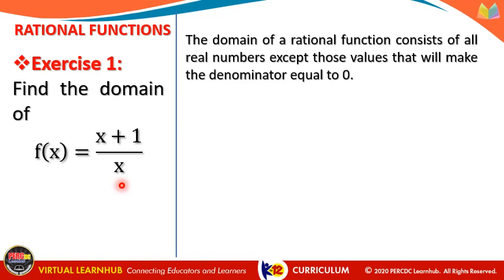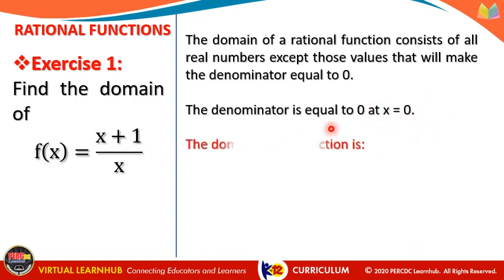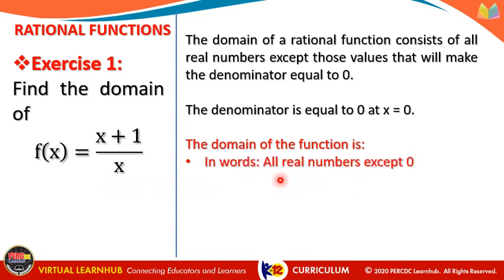Kailan magiging 0 ang x? Syempre, magiging 0 yung x if x is 0. The denominator is equal to 0 when x is equal to 0. Therefore, hindi dapat maging 0 ang value ng x. Ito yung iiwasan natin. Therefore, ano ngayon ang domain natin? Thus, the domain of the function is, in words, all real numbers except 0. Lahat ng real numbers maliban sa 0.